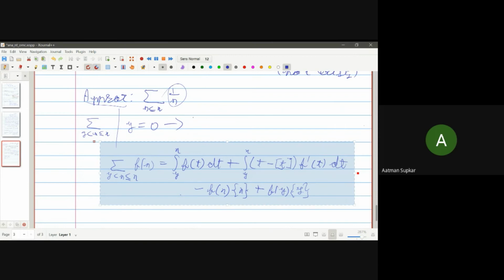You can integration 0 to x 1 by t dt. You're about this far. Do you already see the issue? Zero. Right, you have a 1 by 0 over here.